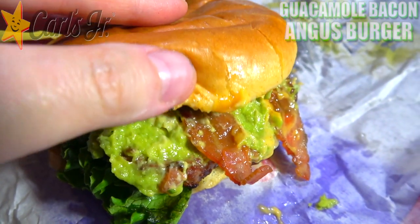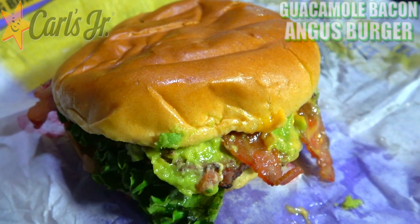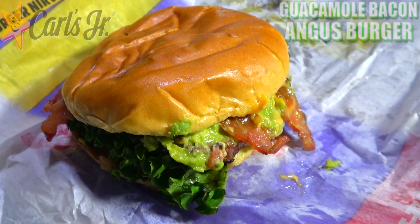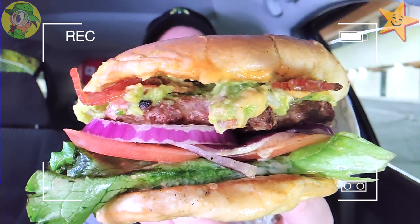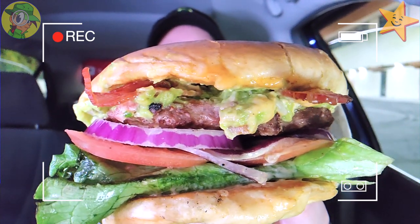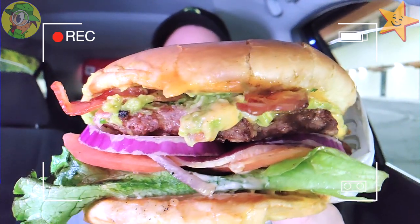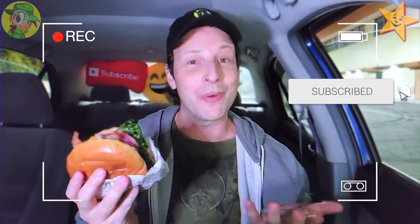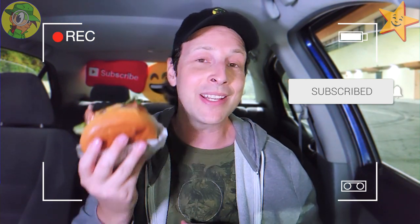Let's see if I can confirm the awesomeness for you flavor-wise. This is the all-new Guacamole Bacon Angus Burger here at Carl's Jr. Let's peep out this flavor. Definitely a messy situation — they pretty much threw everything but the kitchen sink at this one. Look at all of those ingredients along with that Angus beef patty that's buried in there. It is pretty awesome, especially with this potato bun on top. Very excited to do this after hours. Let's hit it.